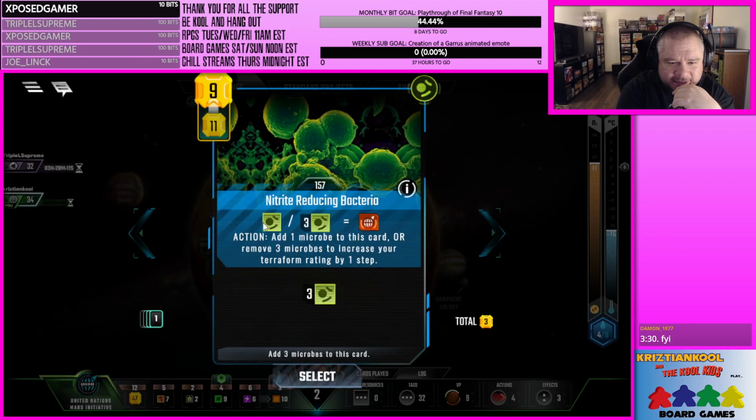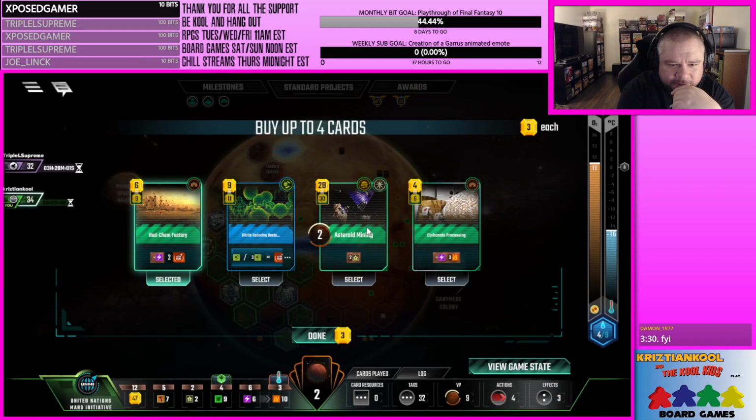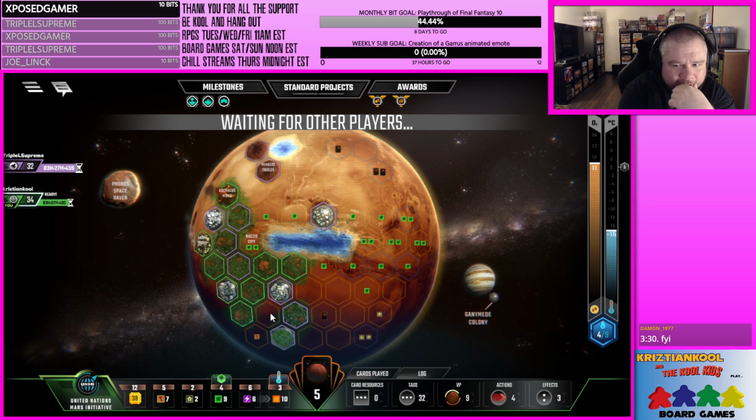What is this? Stop giving me cards I want. A little late for that one. Oh, Destroy mining. I need that one. I think I like both these cards. Let's take them all. Oh man, that one's good. Damn it. That's why I never have money.